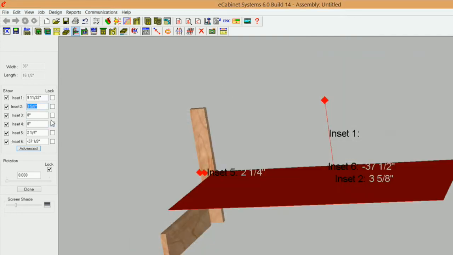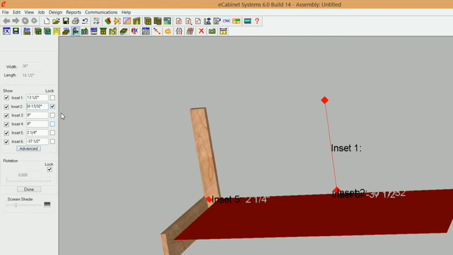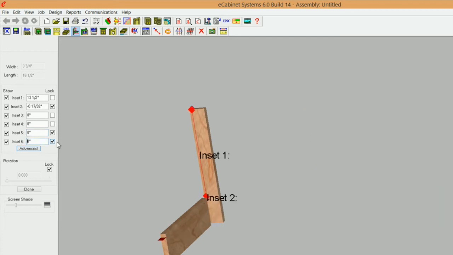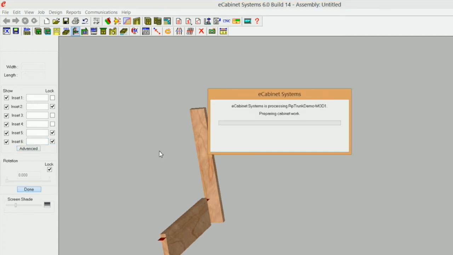So now inset 2, we want to be minus 17/32 and lock, and inset 5 is 0 and lock, inset 6 is 0 and lock. And that looks good.